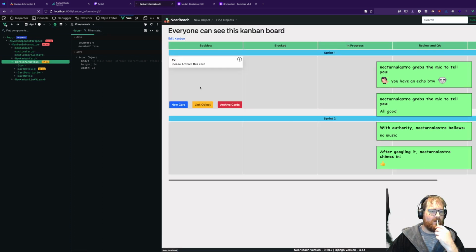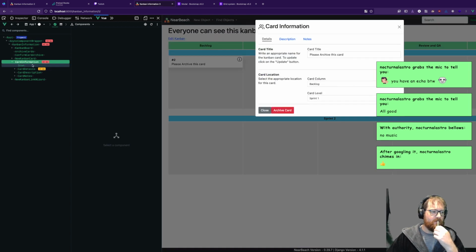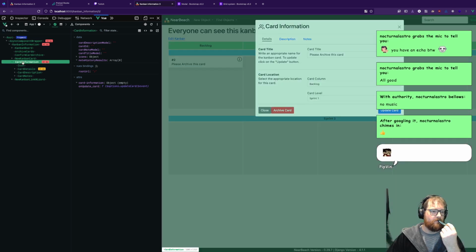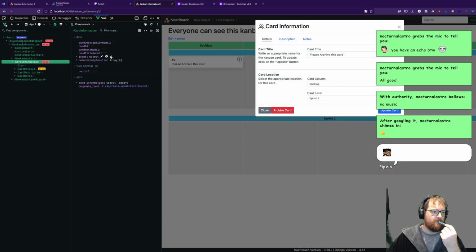Card information. Let's have a look at what information is passing through. All right. This is taking a while. Okay, that should fit our card information with. Object, no, that's data.